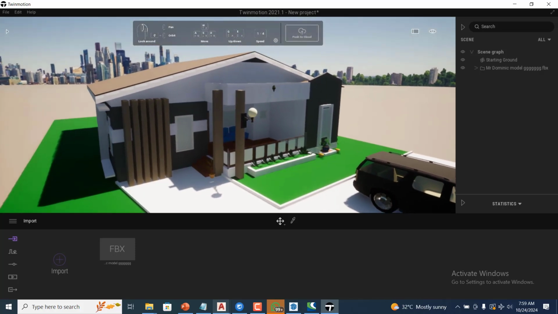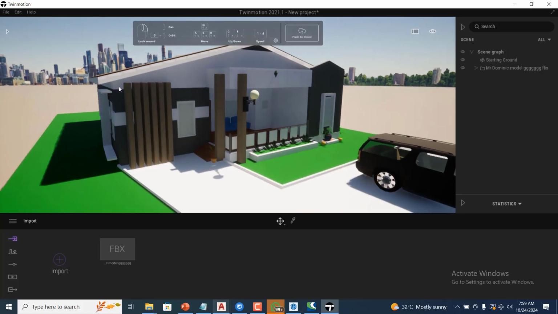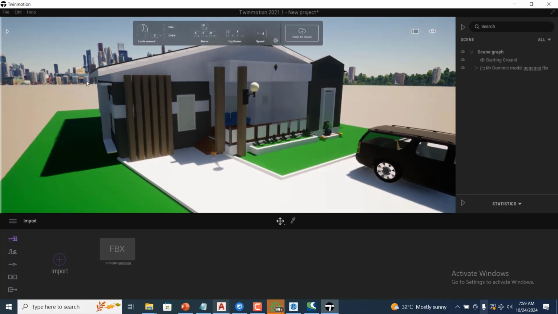But however, whichever software you are using, whether you are using Revit or SketchUp or ArchiCAD, or whatever architectural software you are using to achieve your model, you can import that model into your Twinmotion when you convert it to FBX format. All right, so our model has been imported successfully.